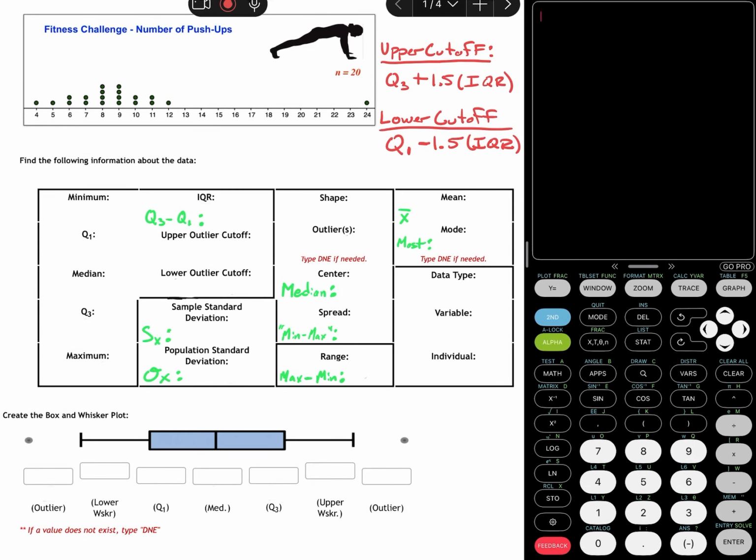Okay, this question is giving us a dot plot and asking us a whole bunch of statistical information. So bear with me, it's a long question. Hopefully I can make it all the way through without making many mistakes. There's lots of little pieces of information and different learning targets all in this one question. So it's a big question.